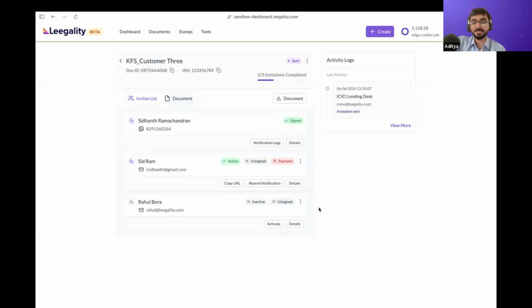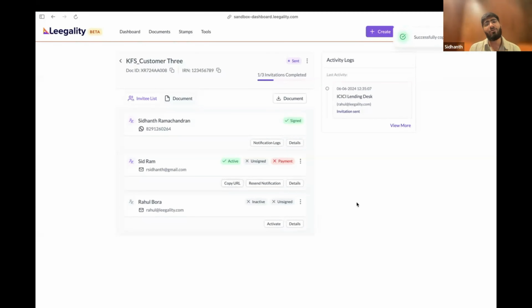Another question, similar to this: we showed how the interface changes, we showed how the custom consent changes, but the language of the KFS itself did not change when you change the language. So I think we'll cover this in the next signing flow. So just answer that question also when you're showing the language and why that is the case. Sure, absolutely.